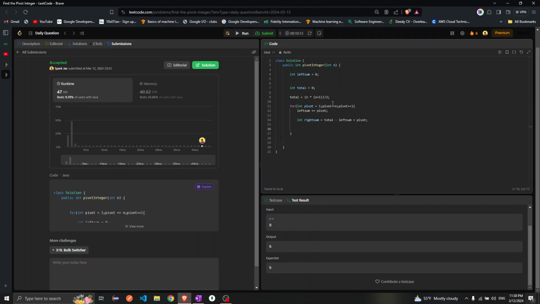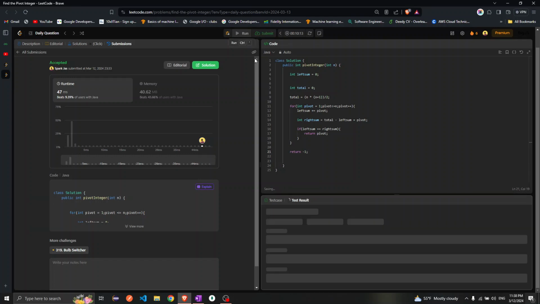We have left sum and we have right sum. If left sum is equals to right sum, I'll just return pivot, or else I'll just return minus 1 at the end, right? Let's run this.